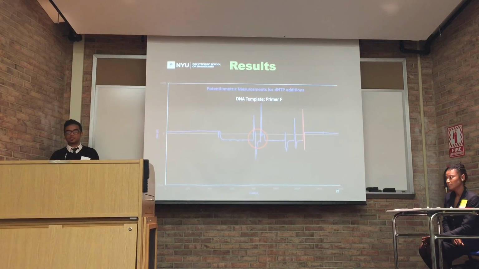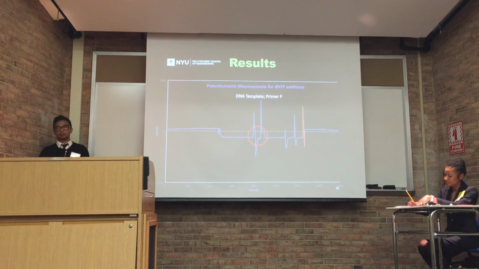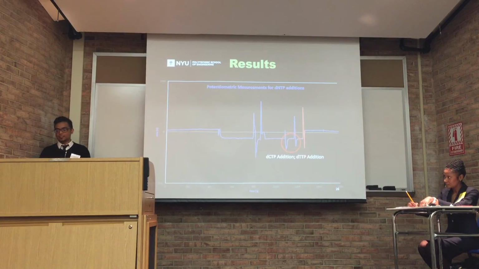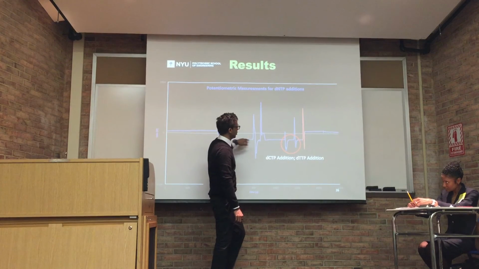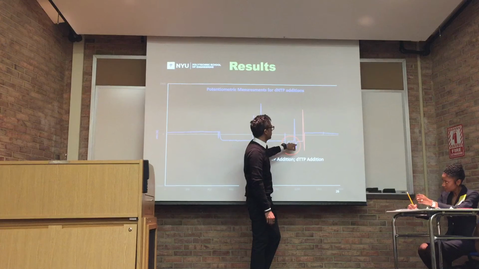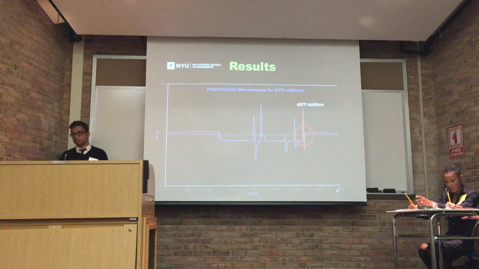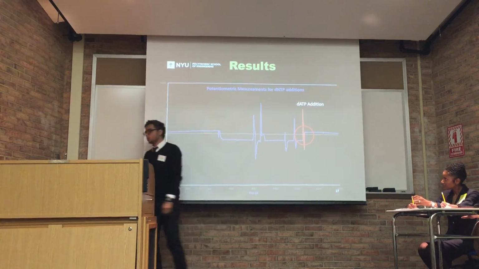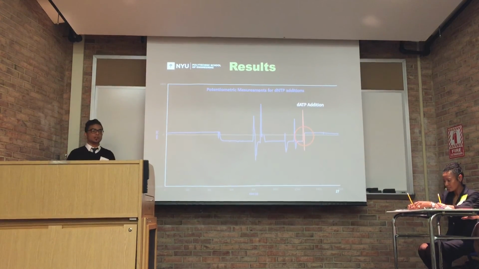And keep in mind that it is being done at 72 degrees Celsius, which is the extension step of the PCR protocol. So over here we see that we added dCTP, and the level of voltage remained the same as it was before. Same thing happened when we added the thymine into our reaction chamber, and the voltage remained the same. But as soon as we added adenine, we see a little jump from here to here. That is due to the loss of protons into our solution, which changes the pH of the solution. Hence the reason why you see the voltage change.